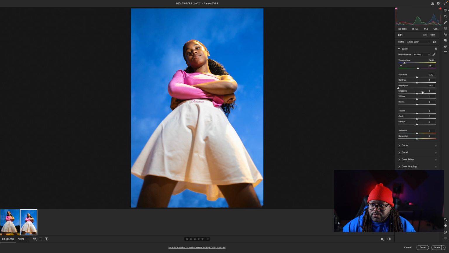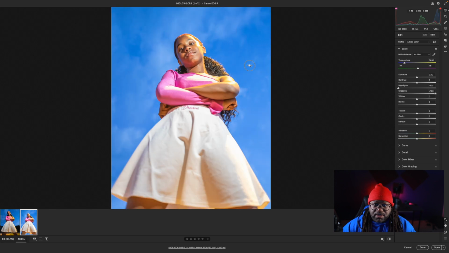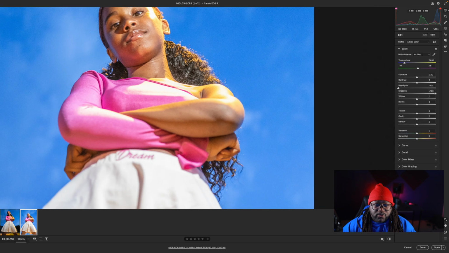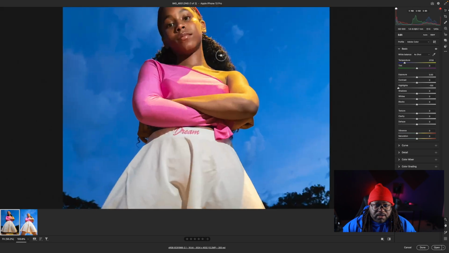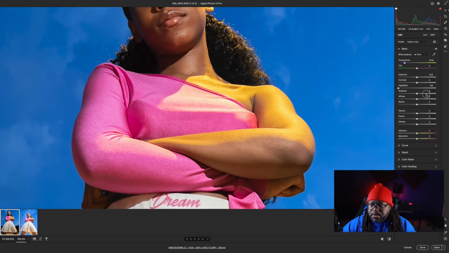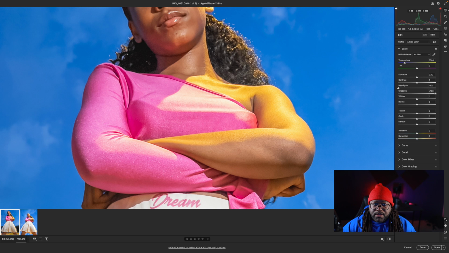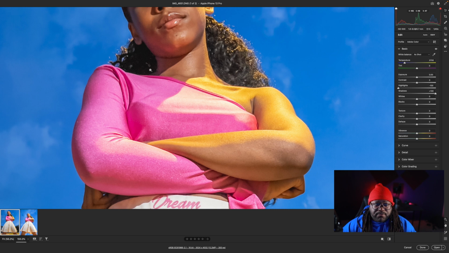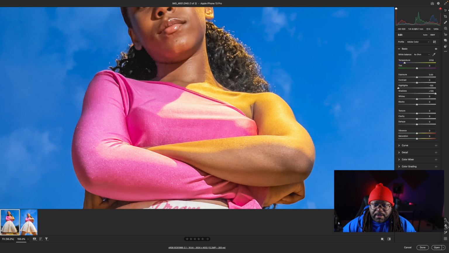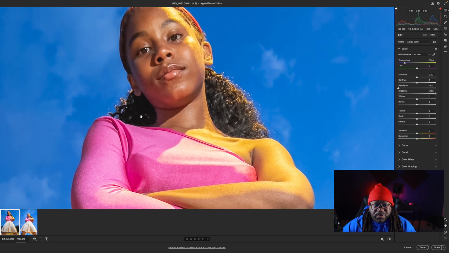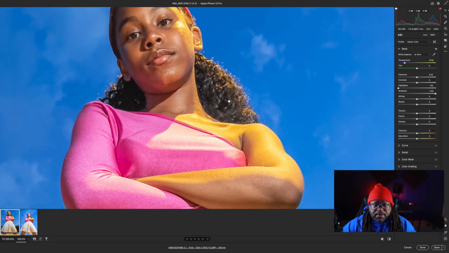Let's go ahead into the shadows. I'm gonna bring that up. Okay, again, more detail, more noise, and let's bring these shadows up, and there we go. It didn't even retrieve any. This data is gone completely because it's black. You're not getting that data back. But you know, again, you wouldn't really push it again. It did pretty good here.